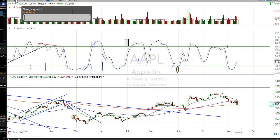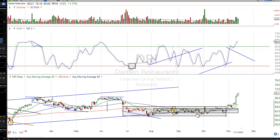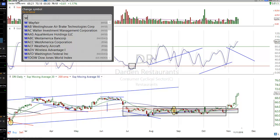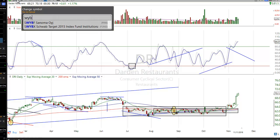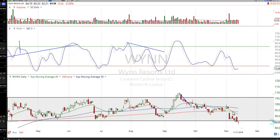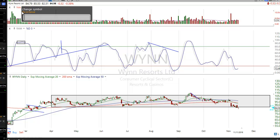So real fast here, Apple, we traded that one. Darden Restaurants, DRI, we traded this into this consolidation. Darden, from the restaurants going to the mall. Apple, a lot of Apple trades. Wynn Resorts, that was a great trade. I think that was around $100 at the time. It was over here, from an oversold level to an overbought level. I'm actually going to look at this again now that I'm looking at it. I haven't looked back at this, and we're back down to the lower part of the channel line. Not that that's part of this video really, but I could spot it a mile away.